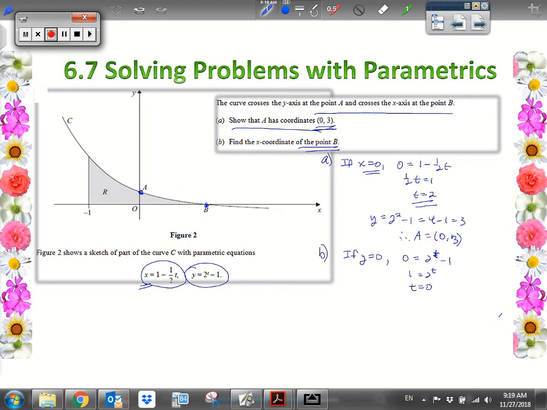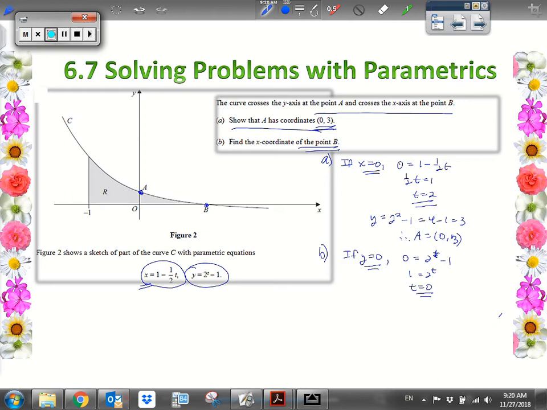Now it's just a coincidence that these happen to be the same values. I want us to be sure we understand that. It's just a coincidence that y is 0 and t is 0. That doesn't always happen, but in this case, it does. So when y is 0, t is 0.